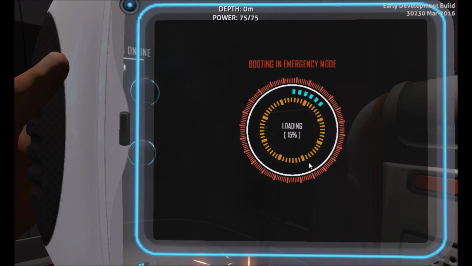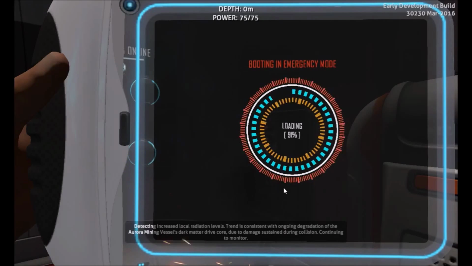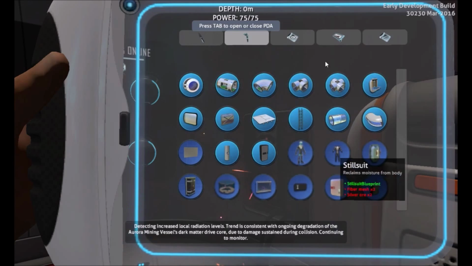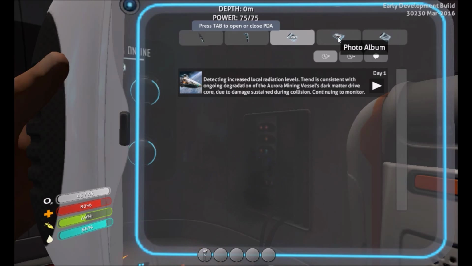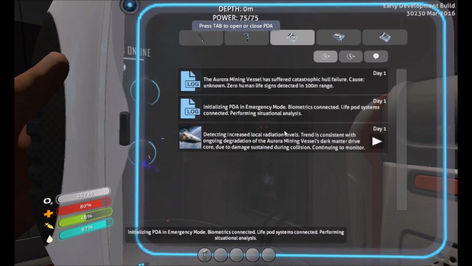Greetings, survivor. Great job not dying. To assist you in further survival in emergency situations, you have been issued this personal data assistant. The interface visible now will organize your inventory, display currently available construction blueprints, and holds other valuable information. Please take a moment to familiarize yourself with it. Attention, detecting increased local radiation levels. Trend is consistent with ongoing degradation of the Aurora's dark matter drive core due to damage sustained during collision. Continuing to monitor.